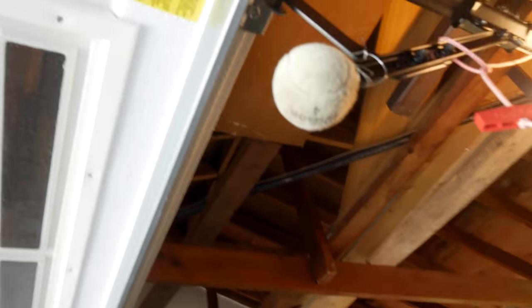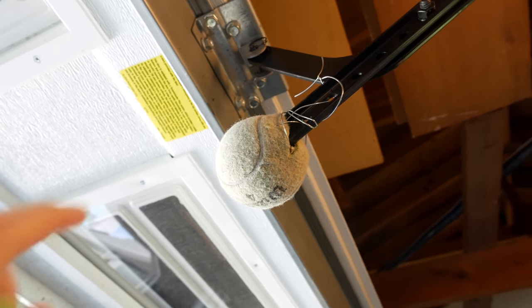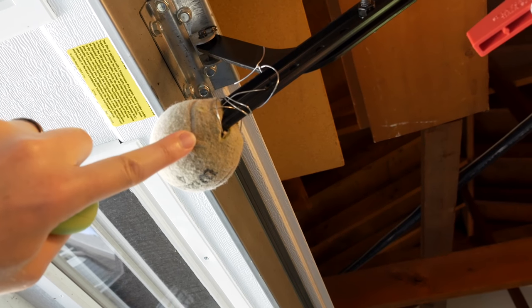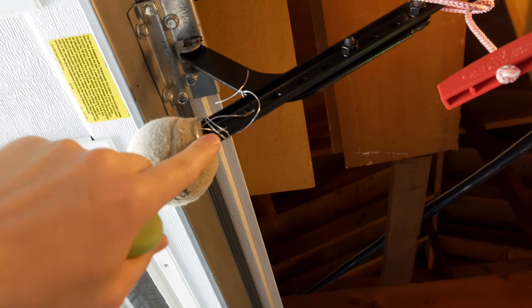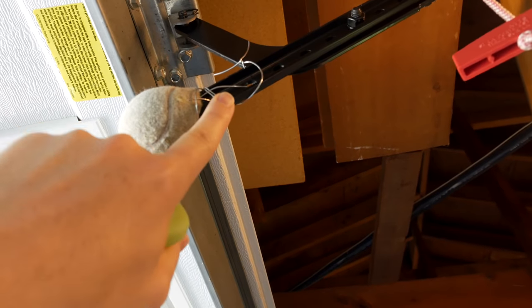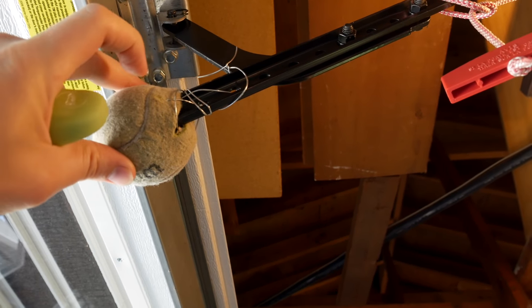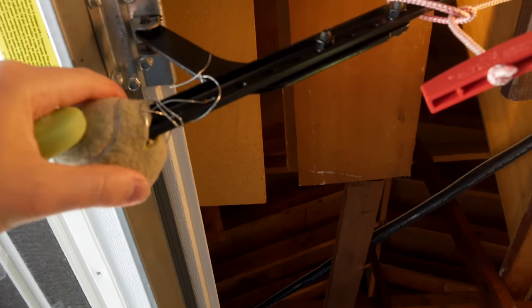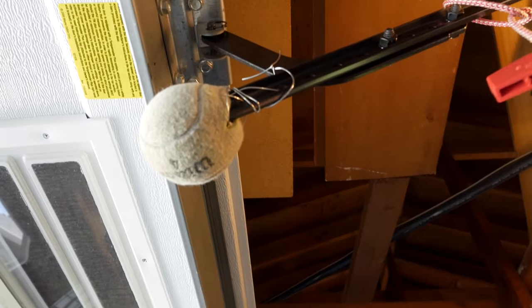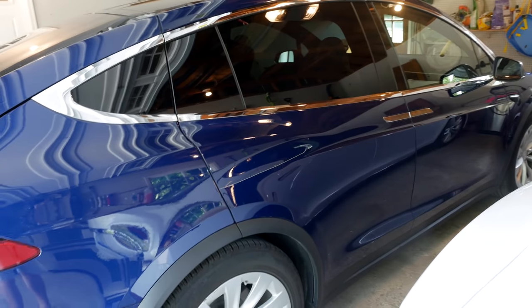So I even had the tennis ball there already, but it kind of popped off the bottom, and so it didn't protect it. And this corner here is pretty sharp. And afterwards, I threaded some steel wire through the tennis ball so that it can't come off the end here anymore. So anyway, that's how this beautiful scratch came to be.